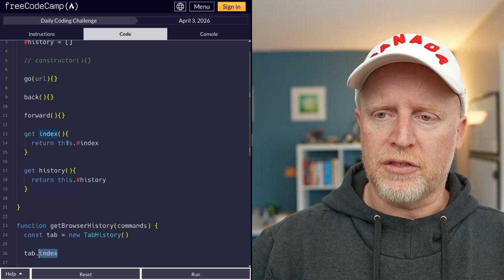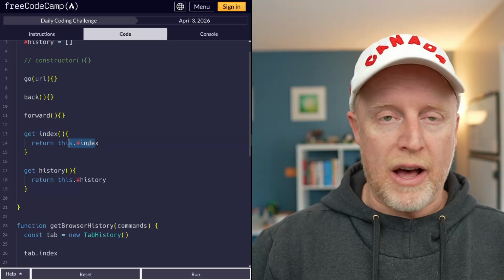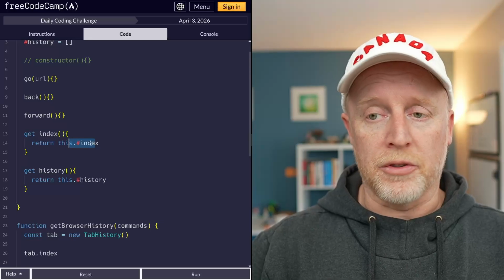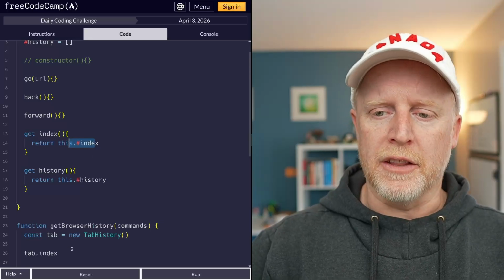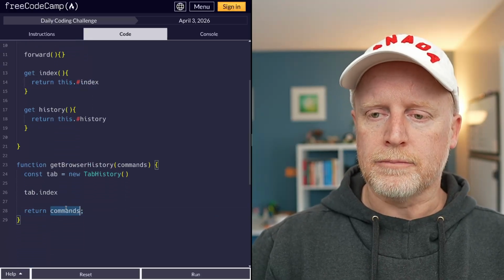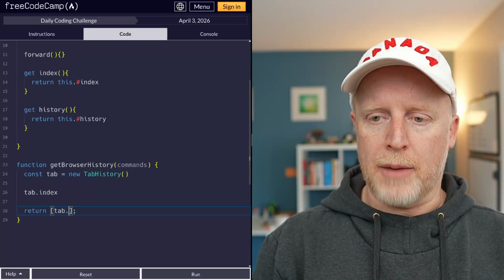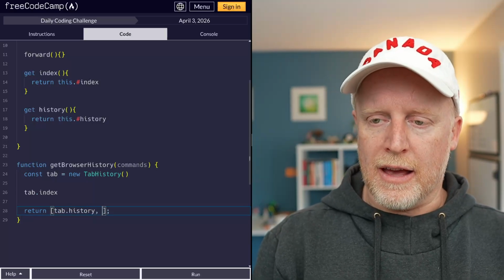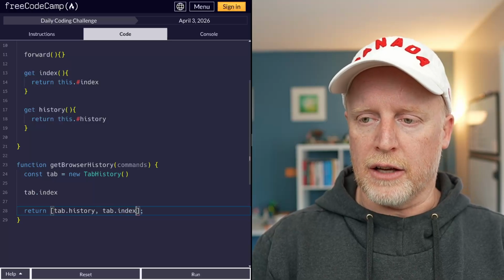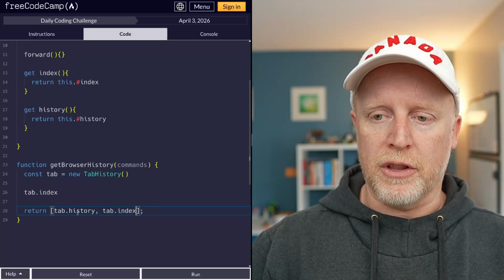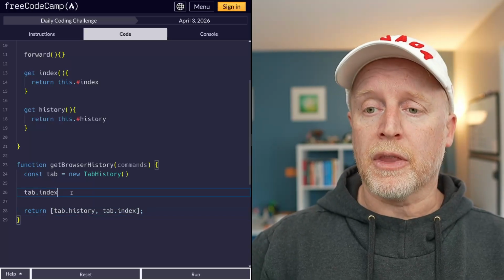So it calls index and returns whatever the value of this dot number sign index is, right? And the same with history. So down here, we can go and do that really fast, which is tab.history and tab.index. When we're done, it's going to fill these in and return it, okay?